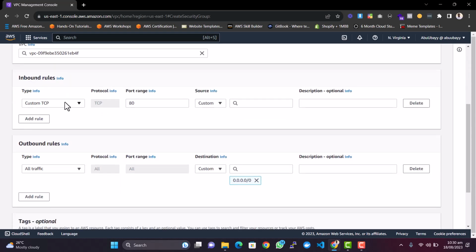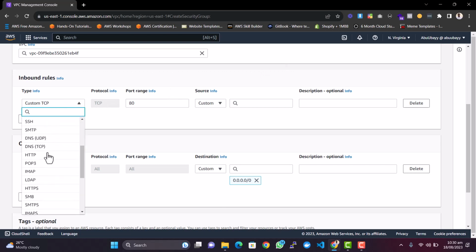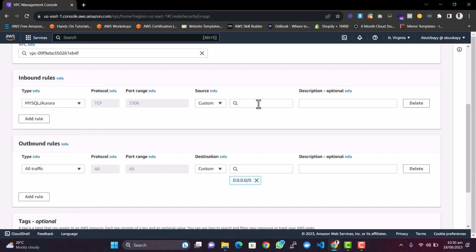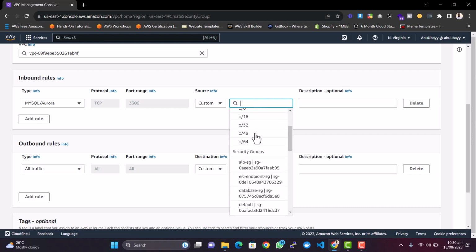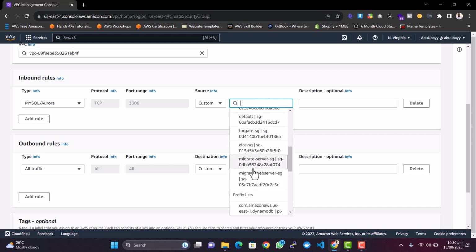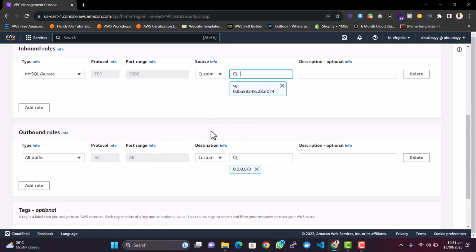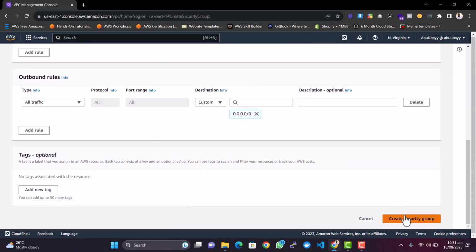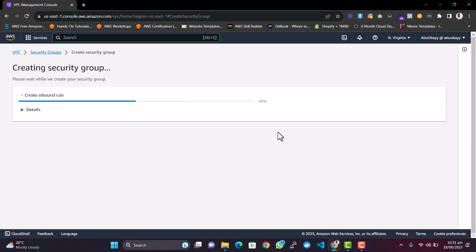So we go down and we are going to search for MySQL Aurora, and for the custom it will come from the web server security group we created. So we'll go down and we choose the migrate server security group, which is this, and after selecting that, we create security group.